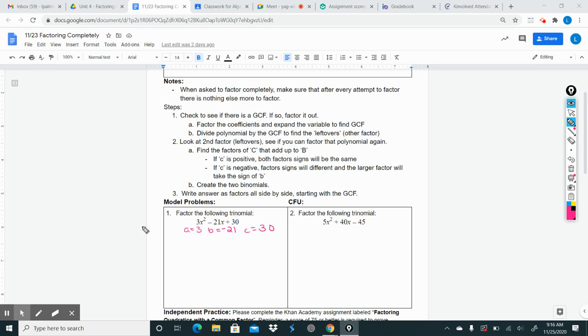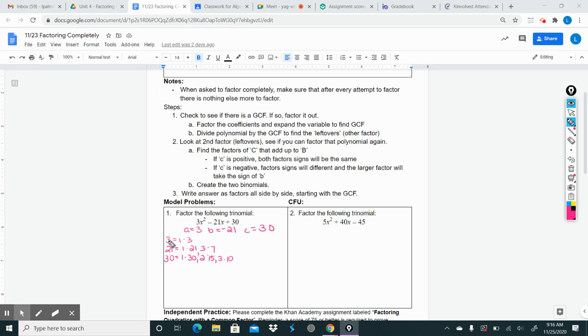So we're going to factor the coefficients. So we can take 3, whose factors are 1 and 3; 21, which is 1 and 21, and 3 and 7; and 30, which is 1 times 30, 2 times 15, and 3 times 10. Now, one little trick here: take the smallest integer and check to see if that is a factor of the other two integers. If it is, then 9 out of 10 times, that is the greatest common factor. If it is not, then you'll have to factor everything out.